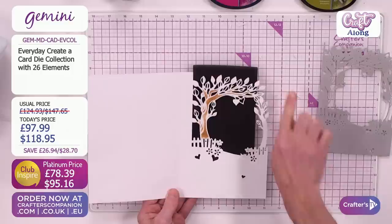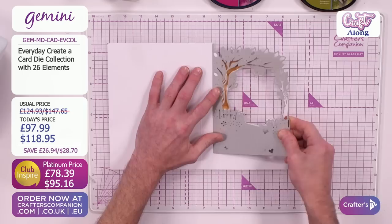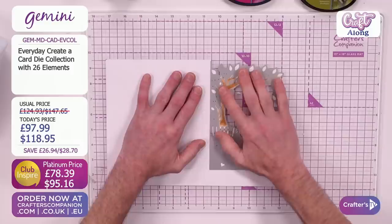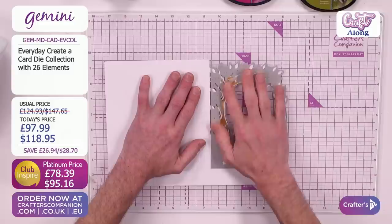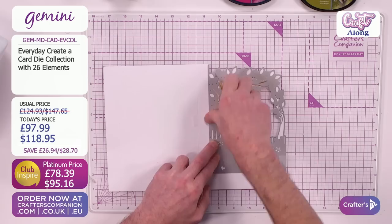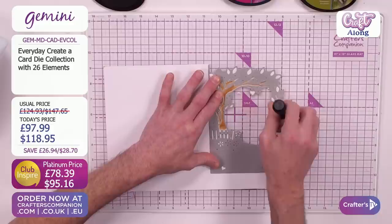Love that. So then what I'm going to do is, again, to show you, in case maybe the die pops out, what you can do is go back in. I'm going to take this little bit out there. So if I go back in and then give it a bit of maneuverability with your hand, and that locks in. So I can feel it, and try it at home, you'll see what I mean. Just move it about and then it locks. So I know it's back in place. So if I want to secure it a wee bit more with my low tack tape, I can. I'm going to put a bit to the side. And now I can go back comfortable in the knowledge that it's not going to move again. It's locked in place. And what I can do is finish off colouring all of these little bits around the die.